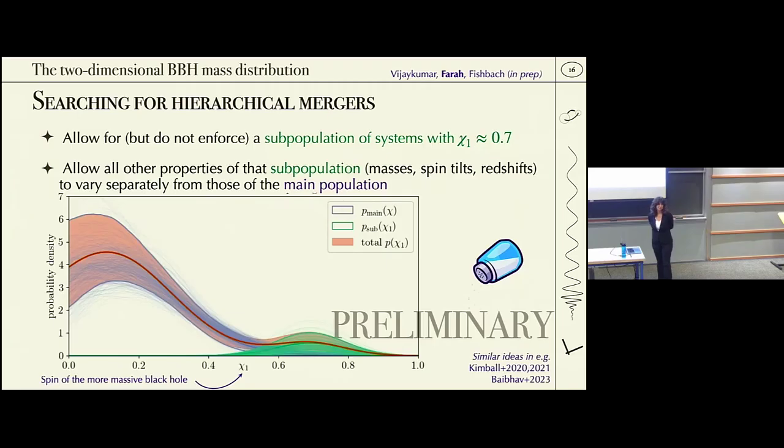Hi, Martina Gruszlińska. I'm not sure exactly how to phrase my question yet, but looking at this feature at about 0.7, and the fact that we see hints of evolution with redshift, or broadening of the spin distribution with redshift, is that somehow factored into your analysis, or can it play a role?